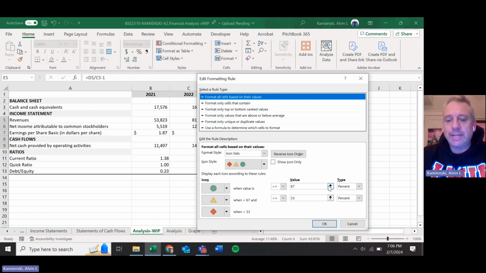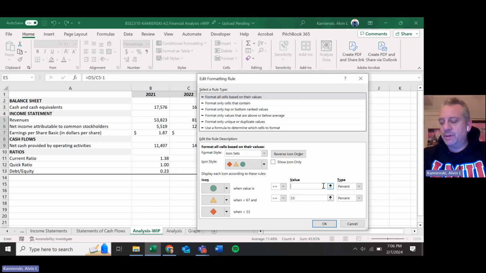So let's say what we'd really like is we want things to be green when everything is bigger than 18%. And I'm going to type that in as 0.18 and then a number. And when I do that, it gets mad at me. So I'm going to type it in one more time. And now I've got my 0.18 as a number. This time, let's say, and I'm going to do the number this time first so it doesn't get mad at me again, I want it to be yellow when it's less than 18 and greater than, let's say, 10%.